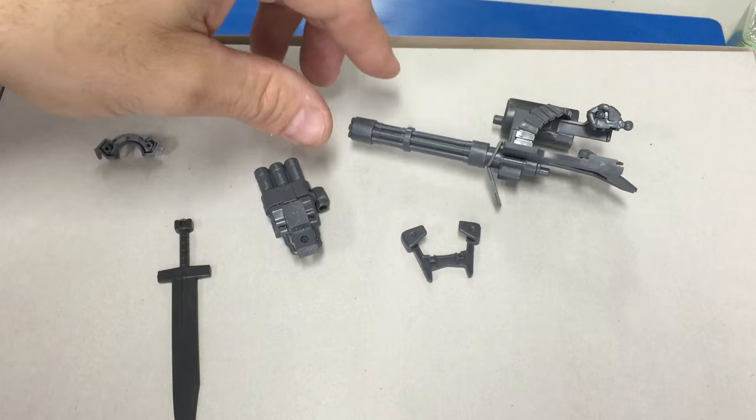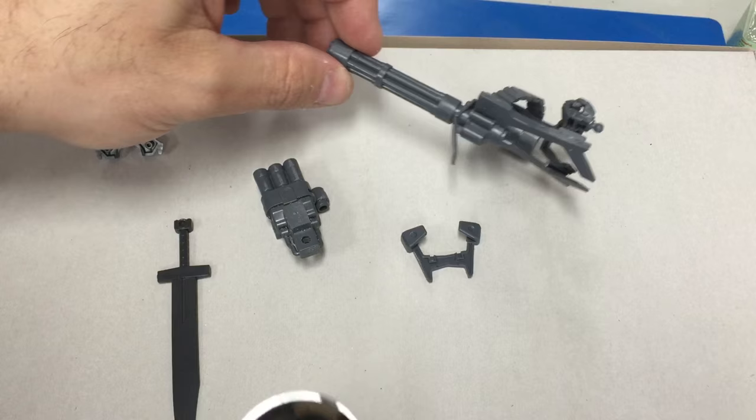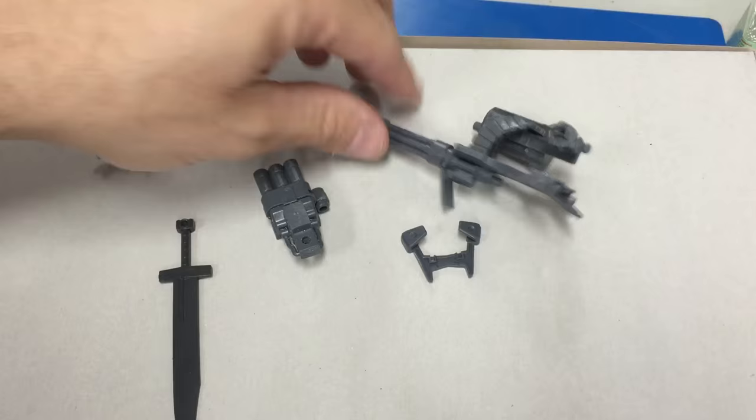Okay, I've gone ahead and disassembled the gun, and we're going to put some paint on it now. Starting off with a NATO black, we're going to paint the gun up first. You'll also notice that his hand is attached to the gun, and I just left it that way because we're going to leave that black as well.